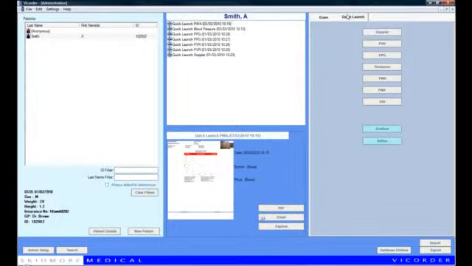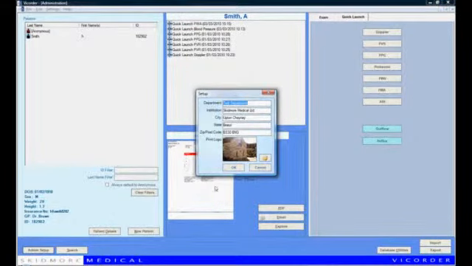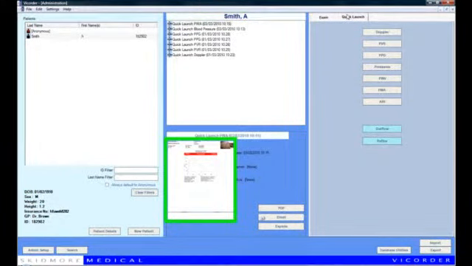The first screen that you are presented with will be the administration screen. This screen is divided into three distinct panels. In the left panel, you can access the patient database and input details about your patients and hospital or clinic. The central panel shows a list of exams for the selected patient, a thumbnail image for the most current exam, and buttons for exporting the exam as a PDF or an email.